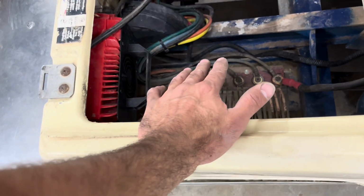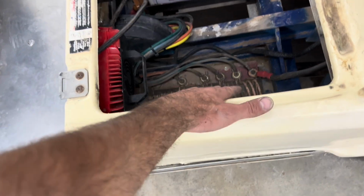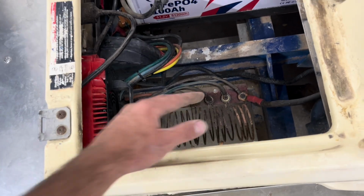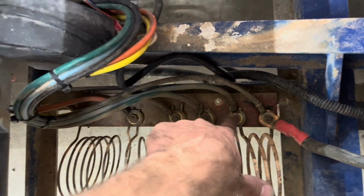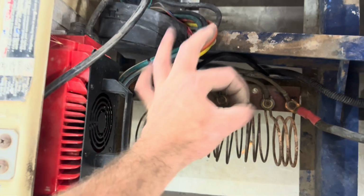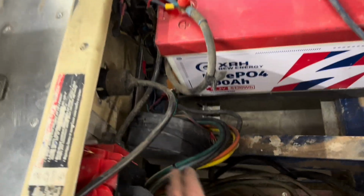Not saying that won't happen with you. Maybe your coils aren't in the best of condition to start with. I thought these were pretty good, but I haven't had any issues with them. I did clean up all of the connections when I put it together to make sure that it was top notch.